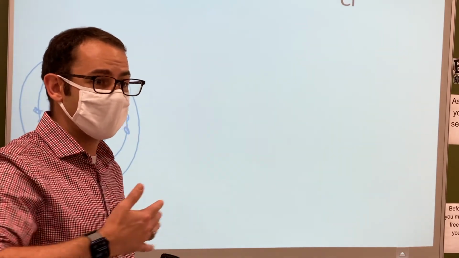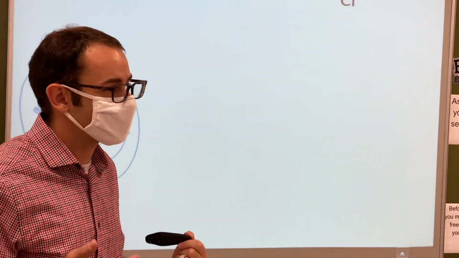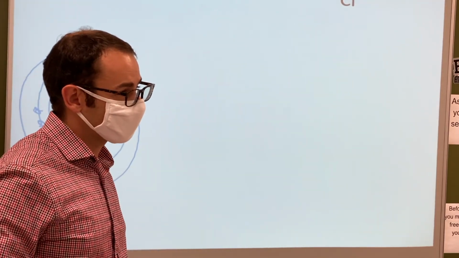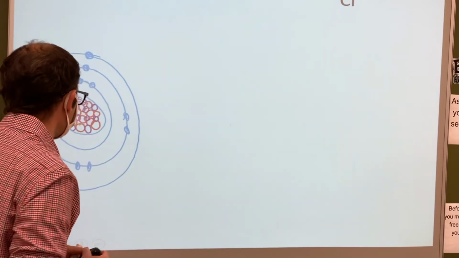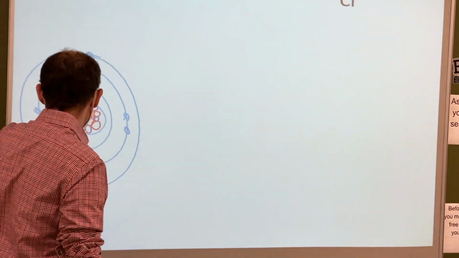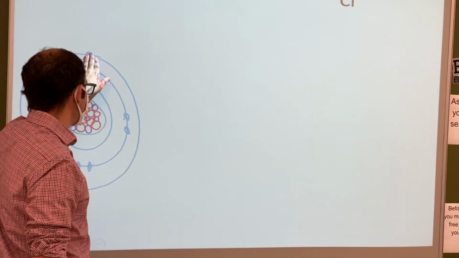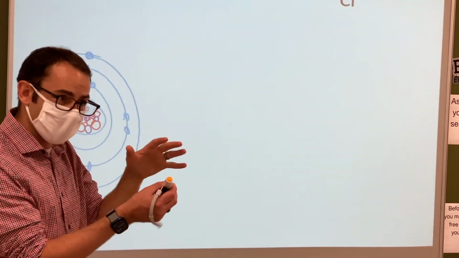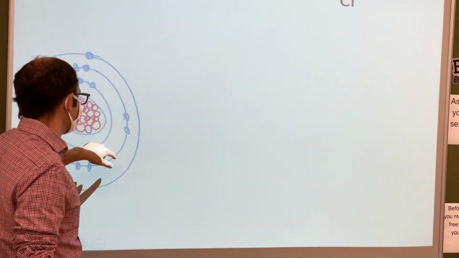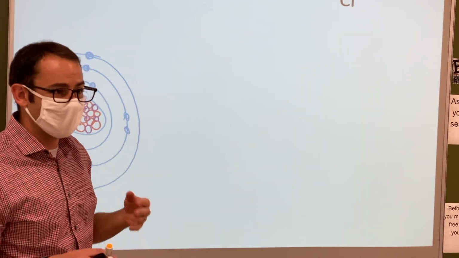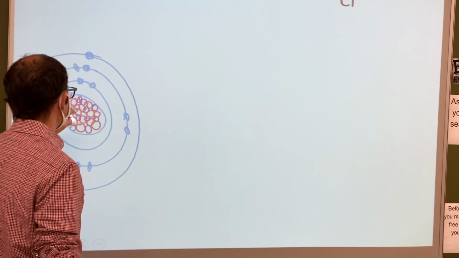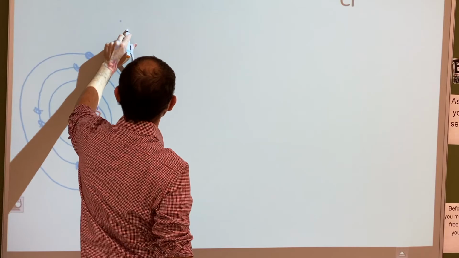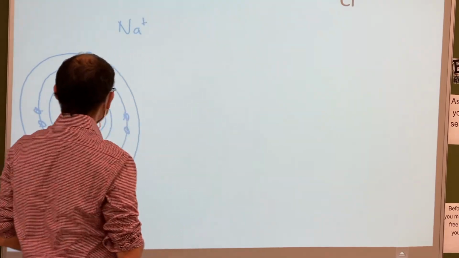Now, by looking at this, why does it make sense that sodium only loses 1 electron? You want to help us out? Yeah, Kira. Yeah, exactly. There's only 1 electron in the outer energy level, and if it was going to lose that, then it would have a completely filled outer energy level, right? It would be a lower energy level, but it would still be completely filled. And that's what all the atoms want to do. They want to have completely filled outer energy levels. So that's why sodium is just going to lose 1 electron, and it's going to become +1.